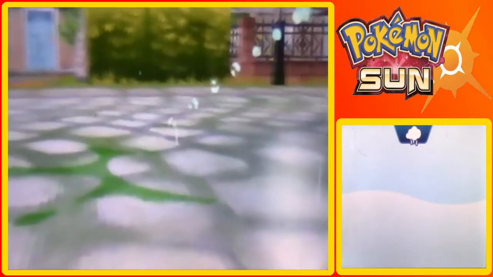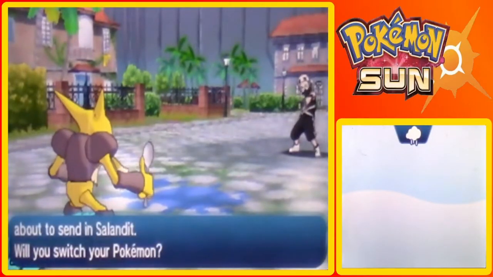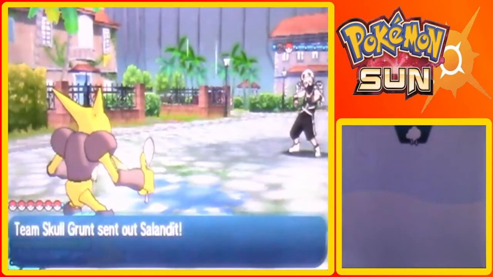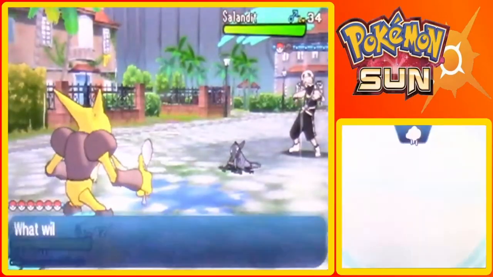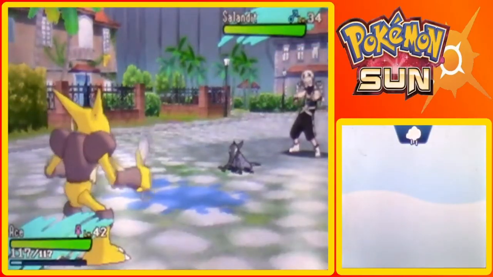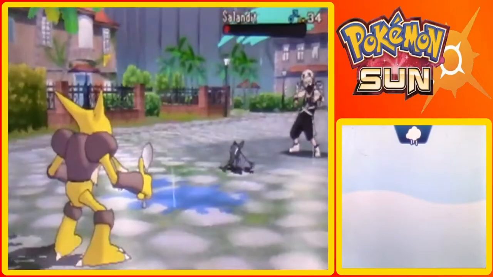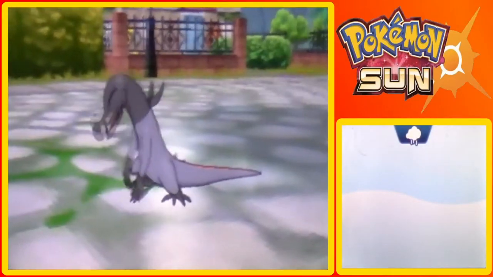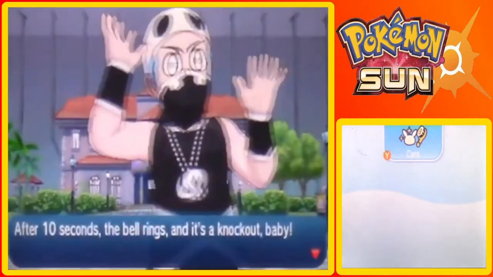Oh, it's a Salazzle, I believe it's called. Yeah, I used one in my Pokemon Moon playthrough, my first and only Pokemon Moon playthrough, actually. Yeah, I think it's Poison Dark type or something. Maybe it's Poison Fire type, I think, yeah. Because if it was Dark type, that Psychic type move, Psyshock, I believe, wouldn't have fainted it. If you hit a Dark type Pokemon with a Psychic type move, it doesn't affect them at all.